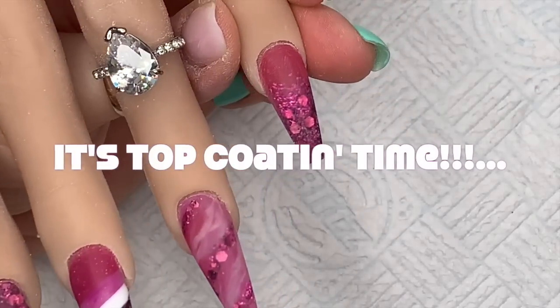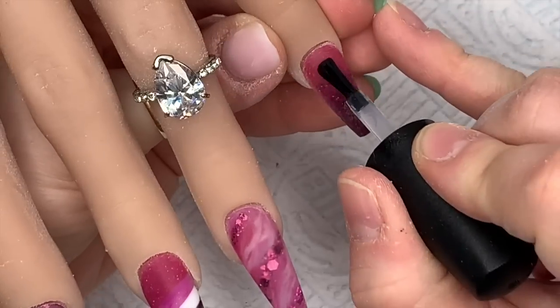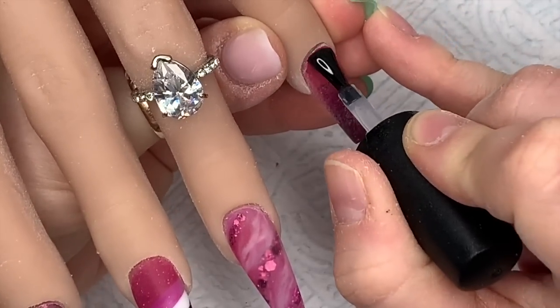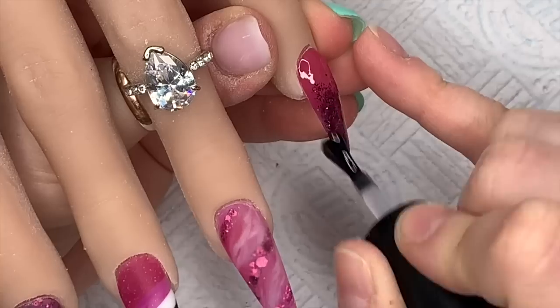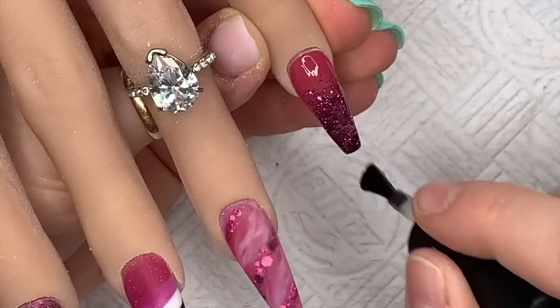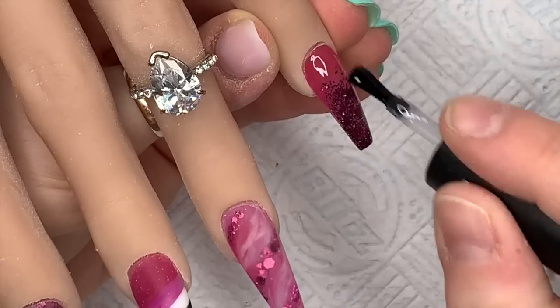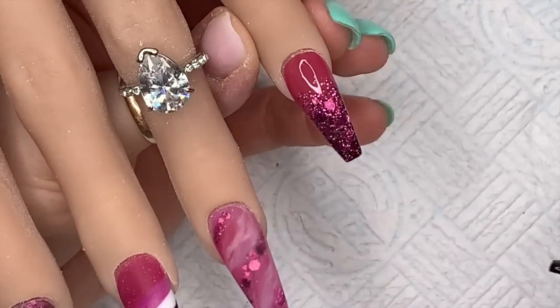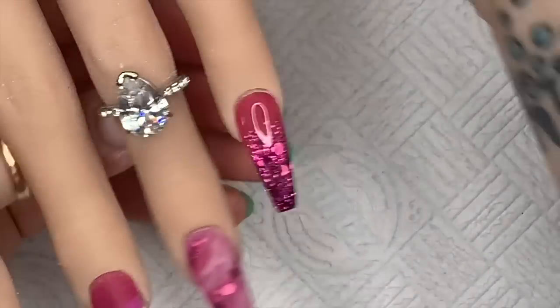My favourite bit. Oh God, I love these nails. I wish they were mine, but not really, because actually I'm really loving my nails at the moment, even though I broke my little finger nail. So my little finger nail is now almond shape, and the others are sort of squoval. But look at that glitter, by the way.